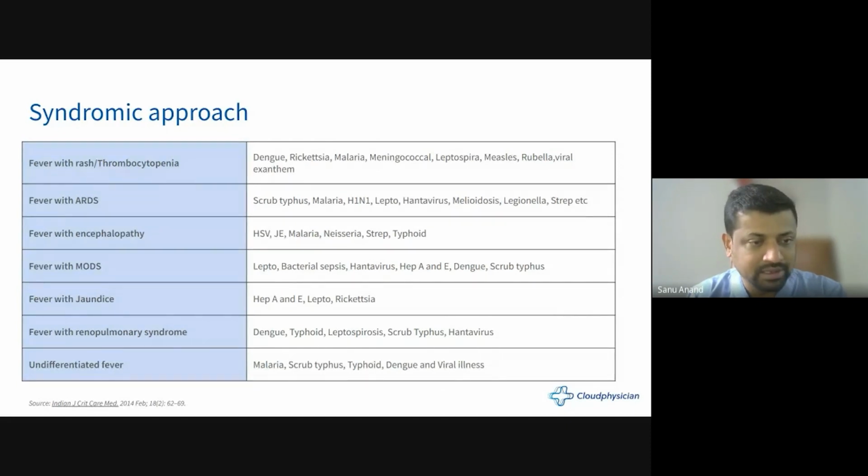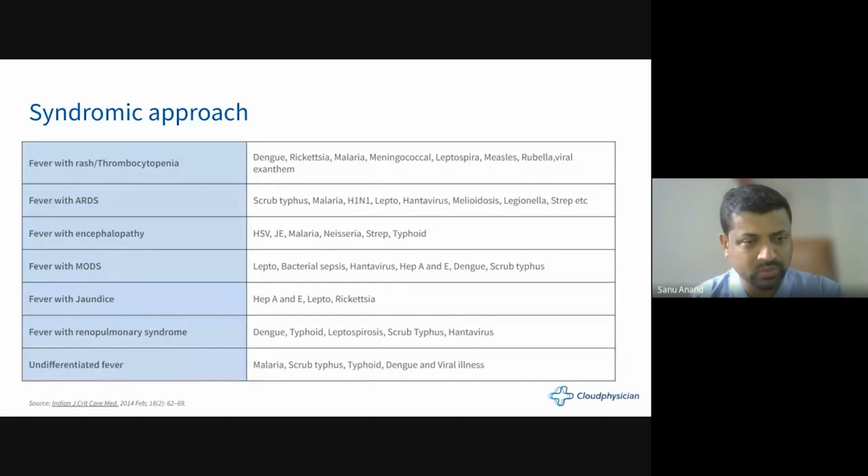And fever with ARDS, in the last couple of years, 3 years, it has been COVID worldwide. But again, it won't really constitute a tropical infection because that was a pandemic. And there are various diseases which can cause fever with ARDS. Again, this is more like trying to fit in some diseases which fit into this particular set of symptoms. But malaria still continues to be the most common cause of ARDS in the tropical infection list in ICUs.